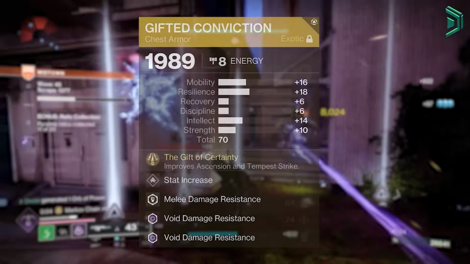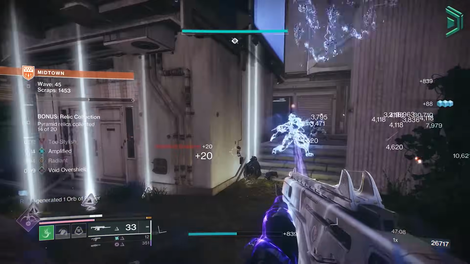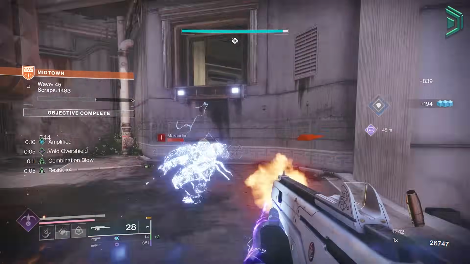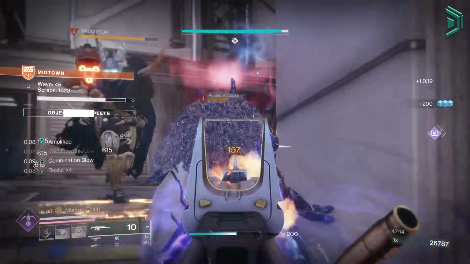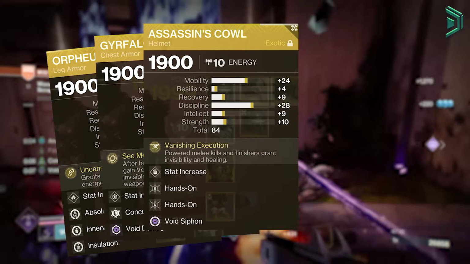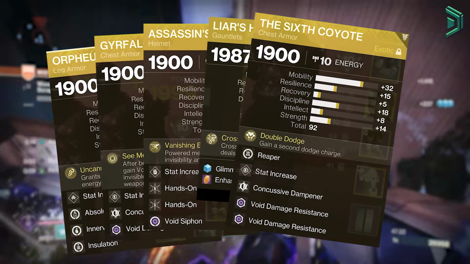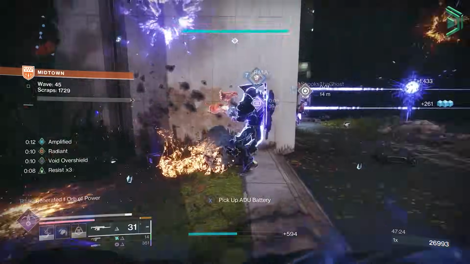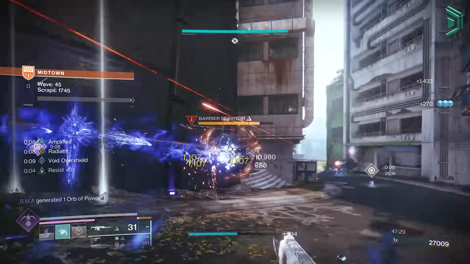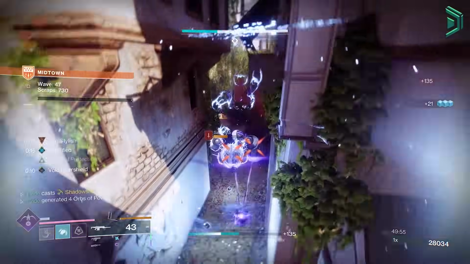We're using the new exotic armor Gifted Conviction to improve the new Ascension Aspect so that we can add clear like the god we are. And you know what's so good about the Hunter Prismatic builds we have right now is that we don't even need to use Orpheus rigs for faster supers, or Falcons for infinite invis, or Assassin's Cowl, Liar's Handshake, 6 Coyote. It just doesn't matter what exotic you use for this build, because the way it's set up, you're going to be getting the majority of the effects that those exotics would usually give you anyway. So whatever you do run, it just ends up making the build even better for the specific area that you're trying to target.